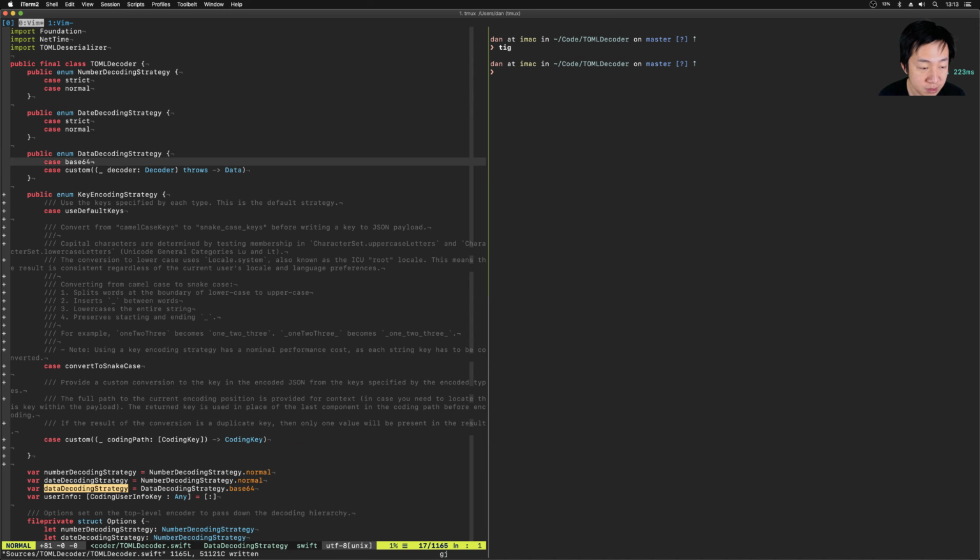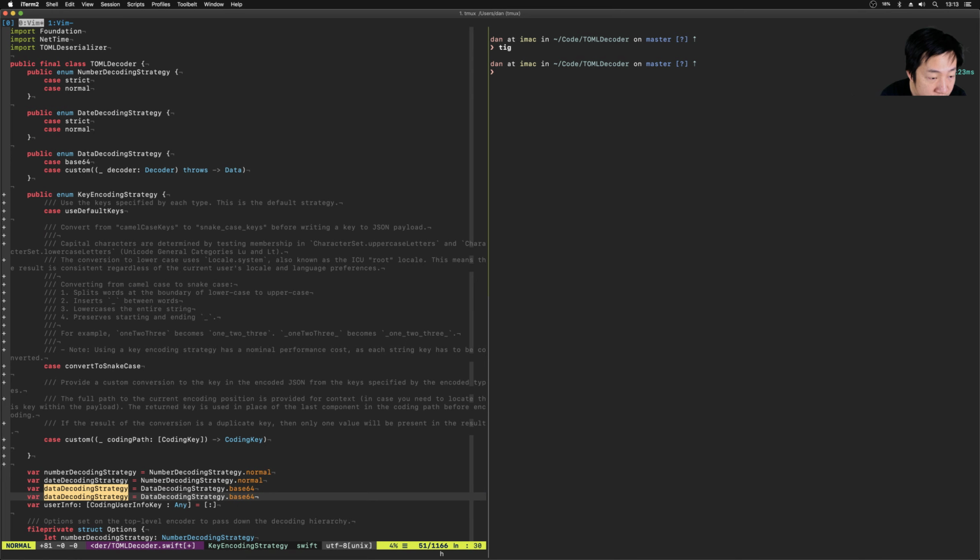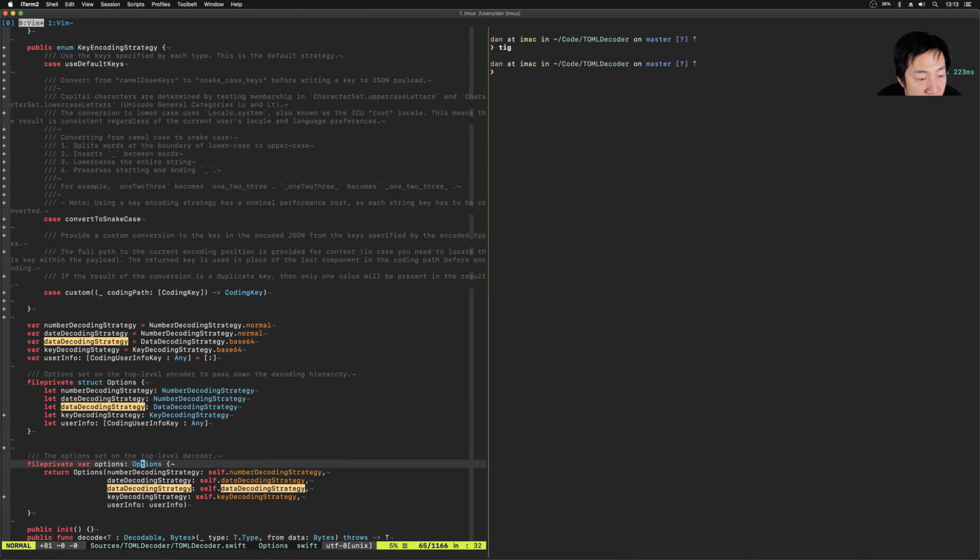So that deals with the name collision. At some point, we'll need key decoding strategy. Key decoding strategy. Self.key decode. Okay.